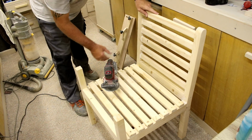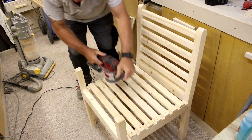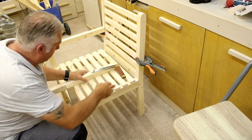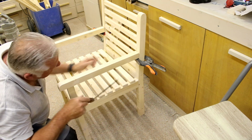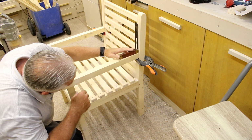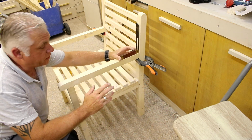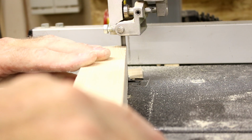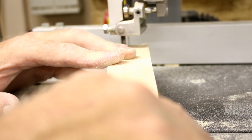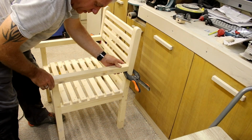I'm now just going to sand all of the dowels so they're flush to the top of the seat lats. So I'm ready to start attaching the arms now, but I need to find the angle where this gap is here. So I'm just going to use this bevel gauge just to find the angle, and then I'm just going to trim the end of the arm just so it sits flush with the back. I'm now just going to mark the arm where I need to drill for the dowels.